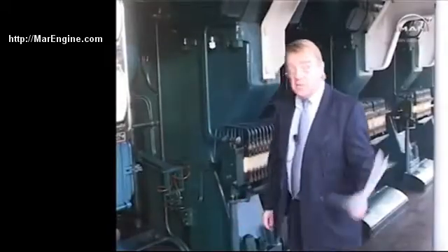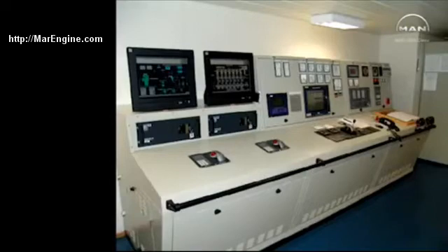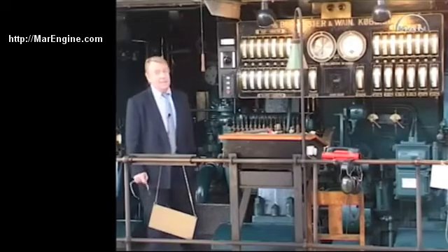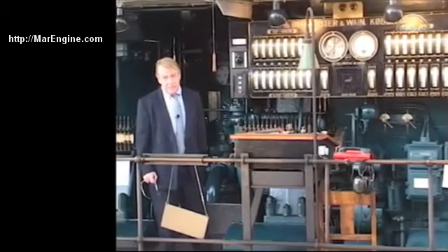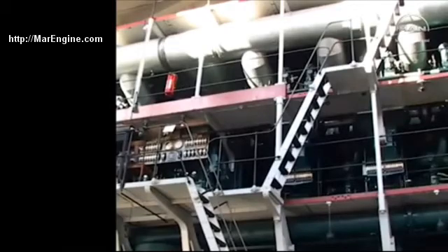That is also why the room here is a little bit smoky, because things like that tend to leak — and that is what we see in this heavy sunlight today. MAN B&W has recently developed electronically controlled engines, which have fully electronic and hydraulic control. This means we have much better control of the combustion in modern engines than on this older engine. In today's environment, it is absolutely necessary to control combustion in such a way that the engine can comply with environmental expectations, both with regard to sooting and smoke visibility. Today's demands are much stricter than they were 70 years ago when this engine was built.